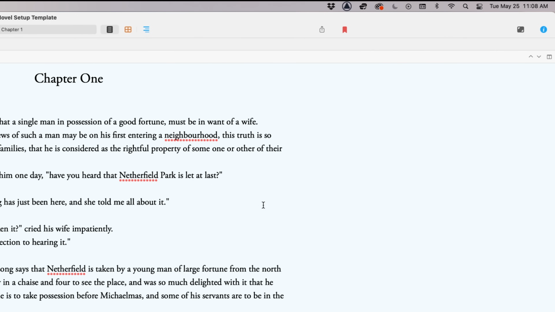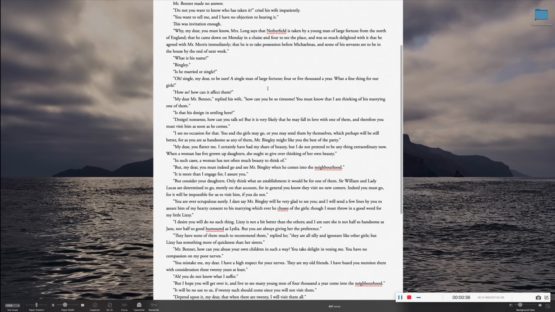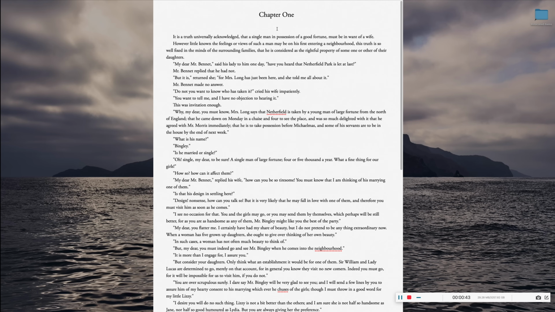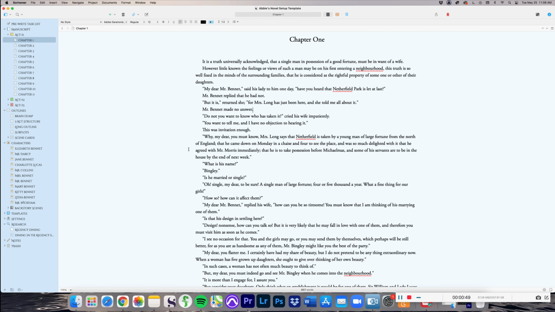So composition mode is up here in the upper right-hand corner, the little icon that is a gray square with two little arrows in the corners. When you click that, it will make all of your notes and all your binder and everything disappear except what you're currently writing and working on. So it's a distraction-free, great way to immerse yourself in what you're writing.